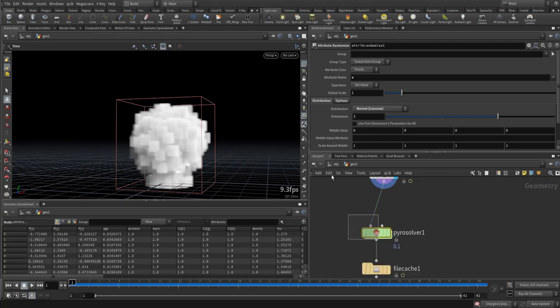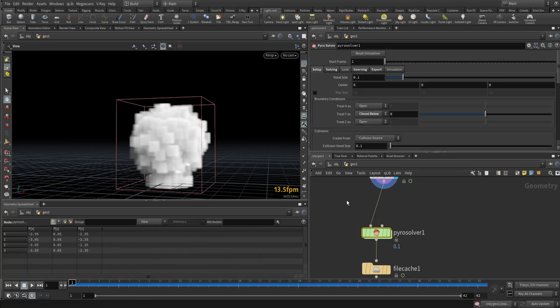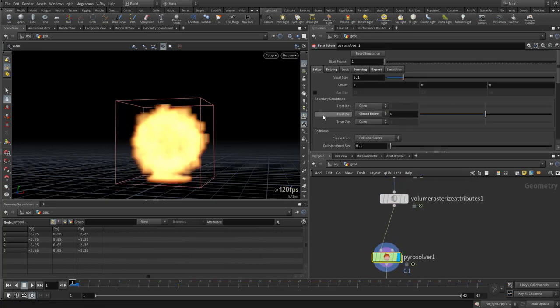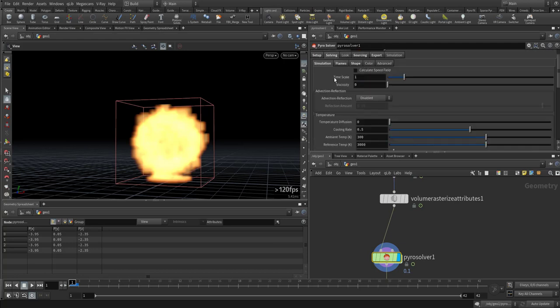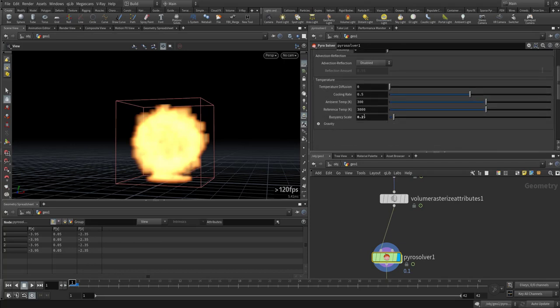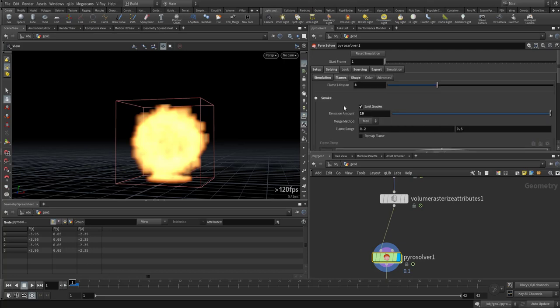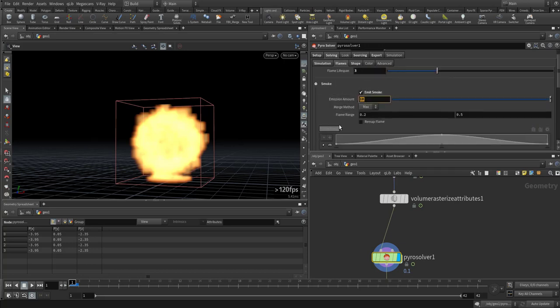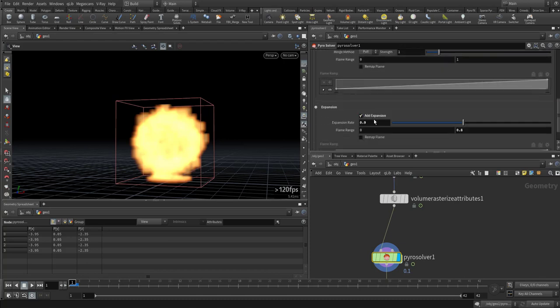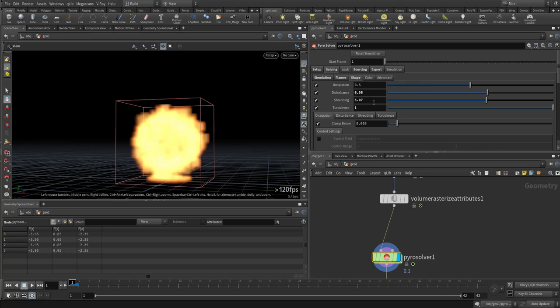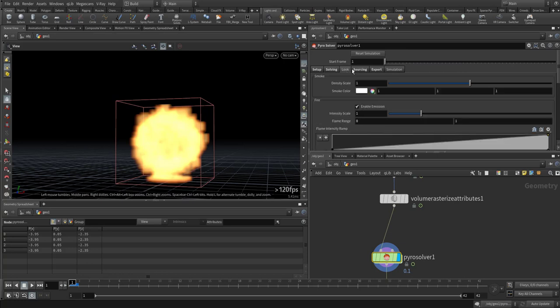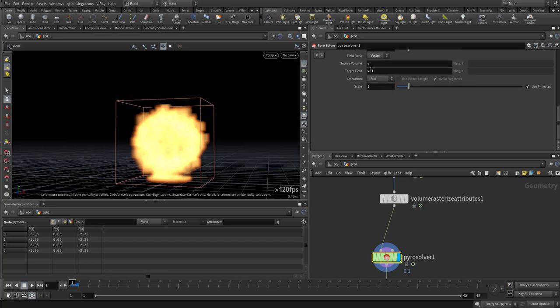Now in the pyro solver, a couple of things I did. Just wait for it to load. Okay, so here I should decrease the voxel size when I render out. I closed the button for the solving. Simulation is okay. I went down very low with the buoyancy. Flames, I made it 3 so it lasts longer. I emitted smoke, Redshift, added temperature and expansion, I made it 9 so it will go outward like an explosion. In the shape, dissipation, I left it alone. I increased the disturbance, shredding, and turbulence. Sourcing also, we added the velocity.